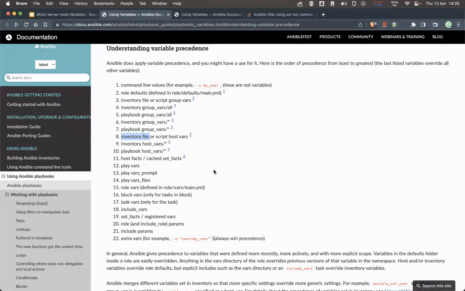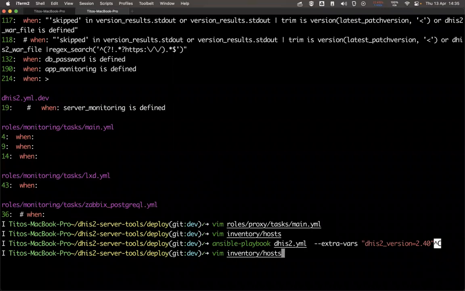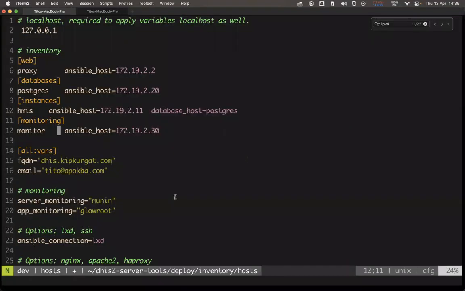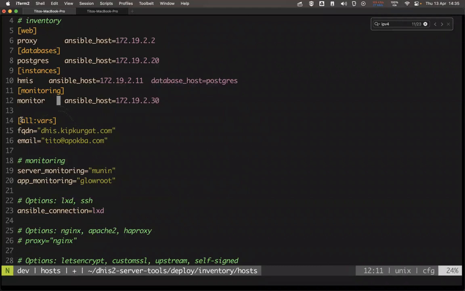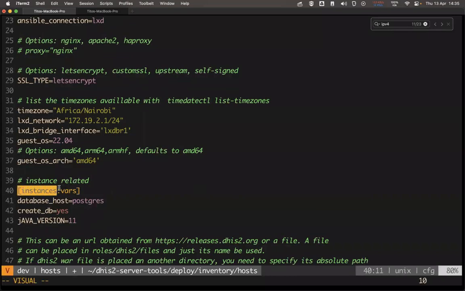There is even precedence within the inventory file. I had shown you that before, inventory host. Variables that you define within the all group will be overwritten by variables defined in a more specific group like instances.